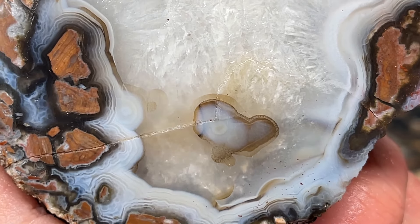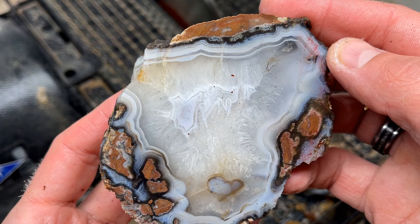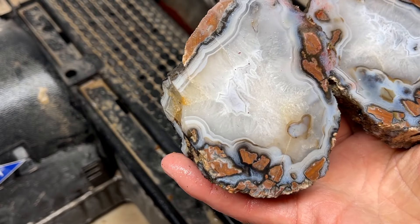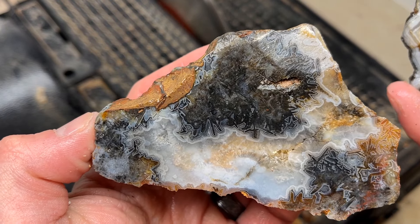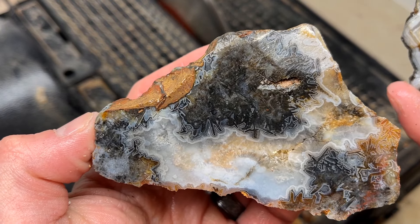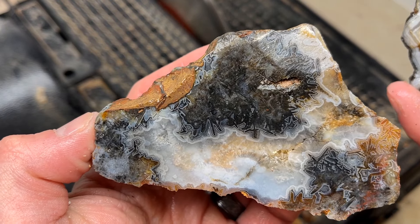Oh my gosh, there's a lot of quartz, but look at this — it's like a frozen lake with islands down here. That is so pretty! This red appears from my blade — really pretty. Hoping for more bands, we do have some down in here, which is super pretty. There's a big fracture right there, but besides that I don't see many others. It does have some sweet bands; the outside was probably cooler in my opinion. I'm a sucker for raw agates — I really do love raw agates more. But I love this area down in here — that's really really pretty.